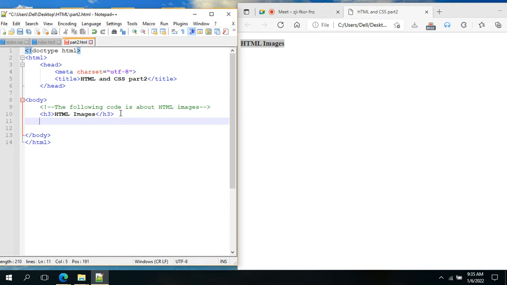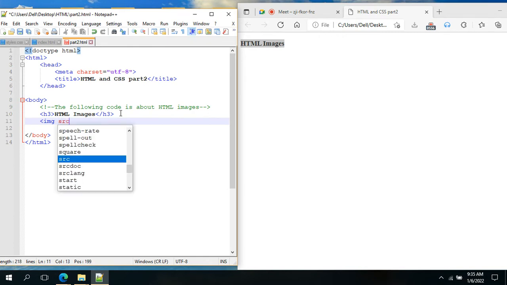So how are we going to insert an image? Okay, to do that, we should have this tag. Img is the tag for an HTML image, but for us to get the information or the image that will be shown in our web page, we should integrate the src or the source attribute for the image. So that is an attribute for the image tag. Now how are we going to input that image in our code?